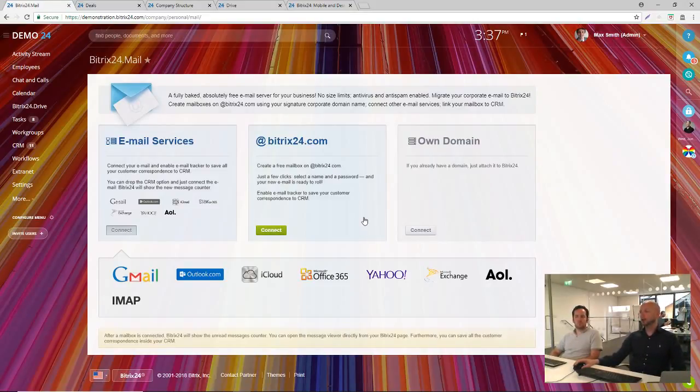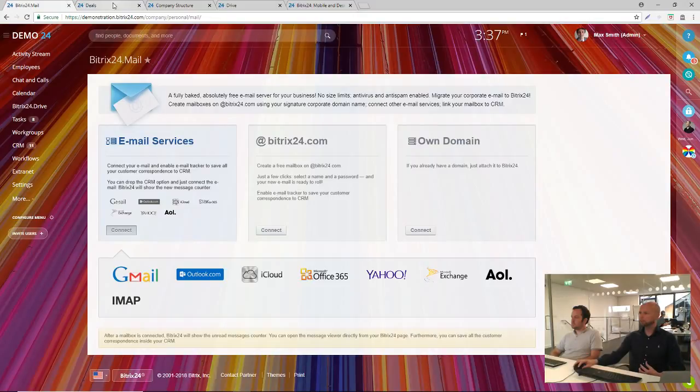I think Bitrix has used a third-party email client for quite some time. So I think the new built-in email client is going to be a big step forward. But you've got the option to use. Most people we deal with would continue to use their existing email provider. There isn't really any additional integration as such by using the email client inside Bitrix. It doesn't give you any extra functionality as such. But of course, if you're paying for your email provider, if it's Gmail, you're paying for it probably, then you might want to consider Bitrix.